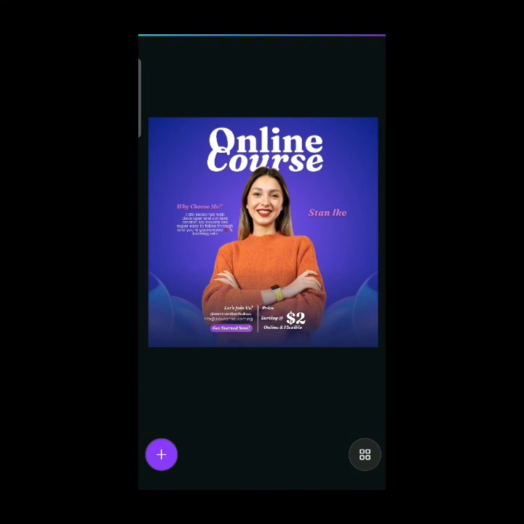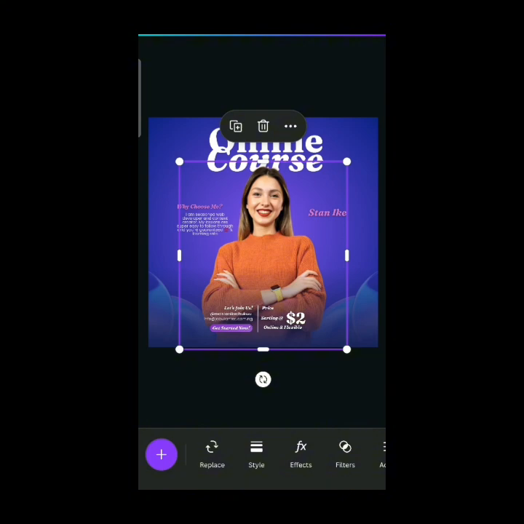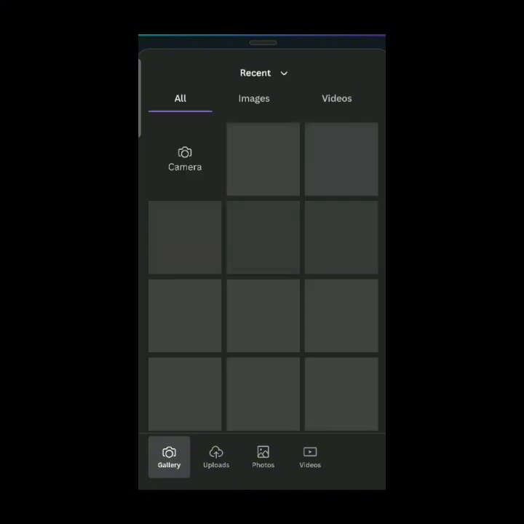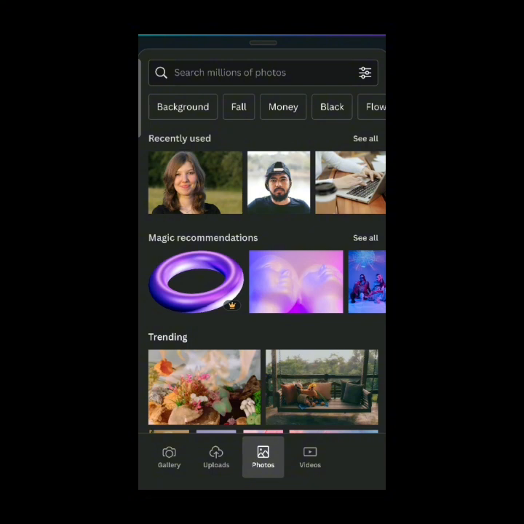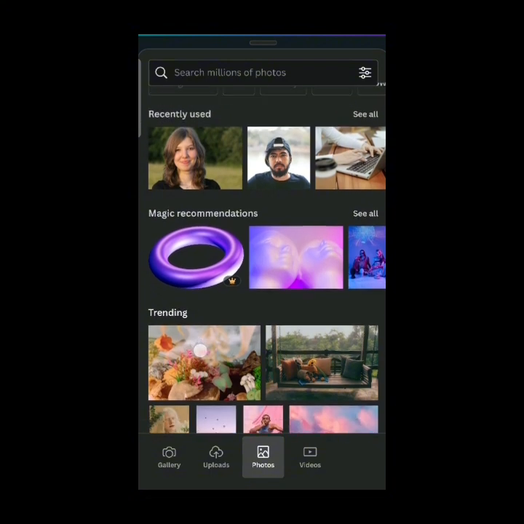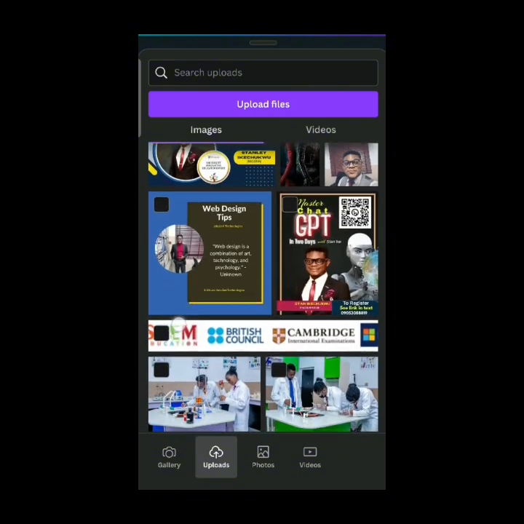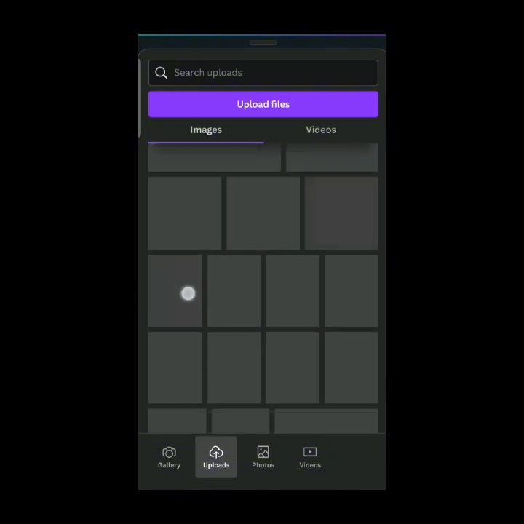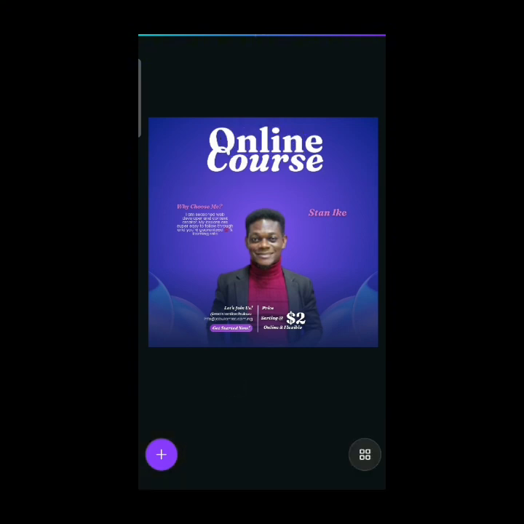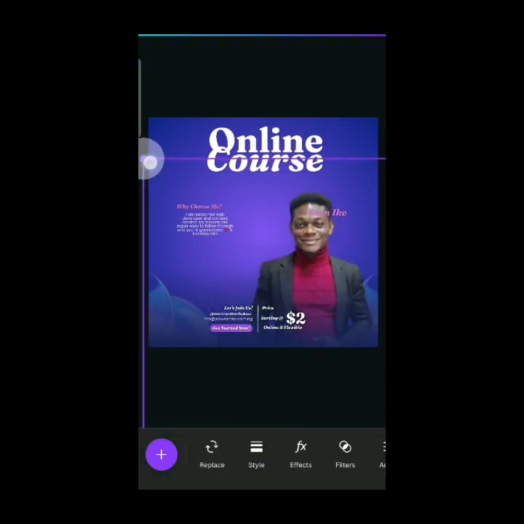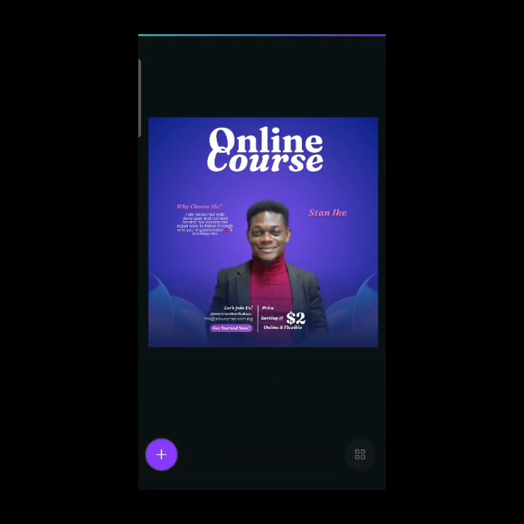Oh, one more thing. This is not Stan EK, so I'll go look for my picture definitely. So I'll click on this image and click on replace, and quickly load up. It's gonna pick from, so I go to photos. No, if I go to photos, I'll be picking from Canva's world of images, right? So I'll go to uploads. Let me go to uploads and go look for myself. Okay, so I had to go get a picture, and now I've added the picture here. I can resize it like we learned how to resize, and perfect.